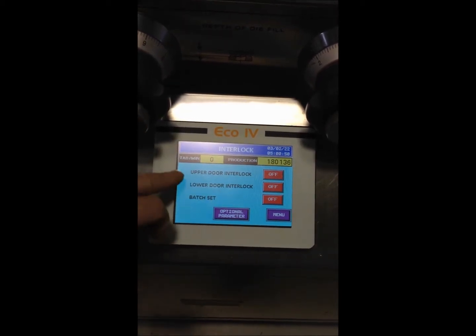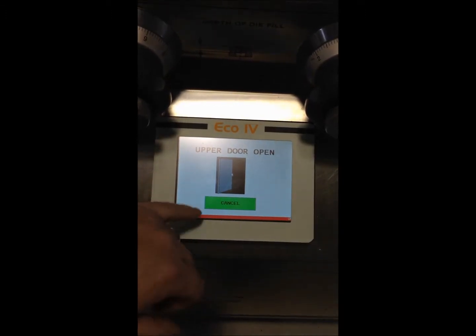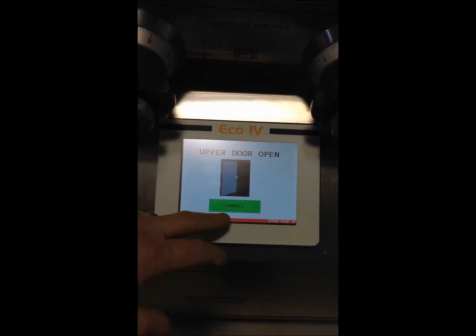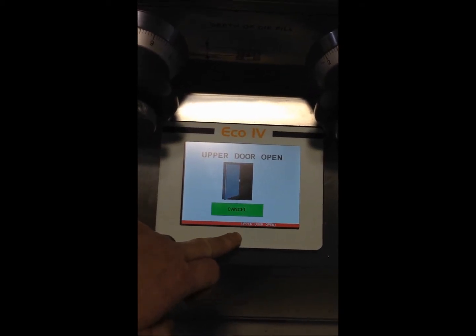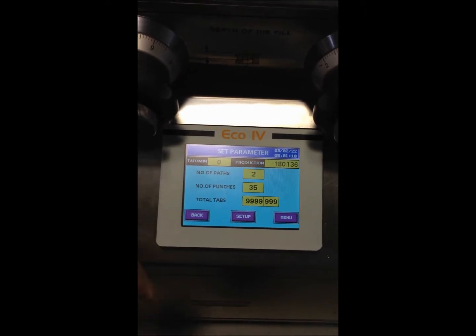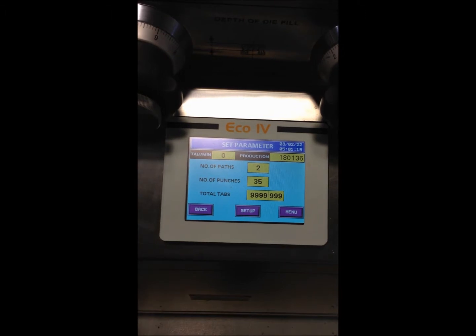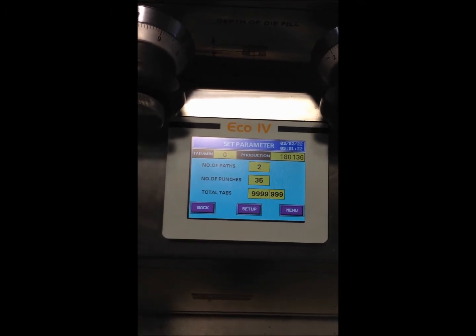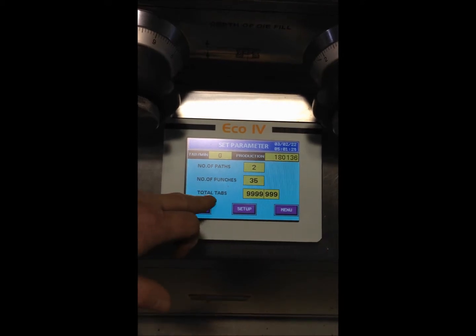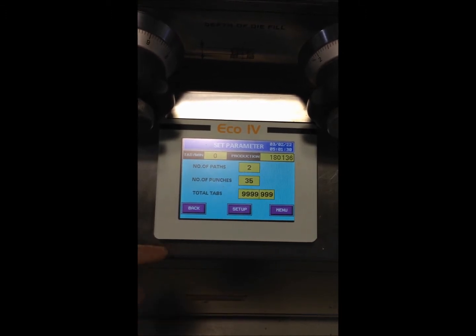You can bypass the upper door locks and the lower door interlocks by selecting the on or off switch. As it tells you here, I get the alarm that it's open, and I have an indicator telling me upper door is open. So for the purposes of this demonstration, I want to have these bypassed. Optional parameters tell you that you can either run both feeders or a single feeder at a time to run the single sided machine. 35 punches, that coincides with how many punches you have in the turret. And you have a tablet counter, which is maxed out right now at its highest level.